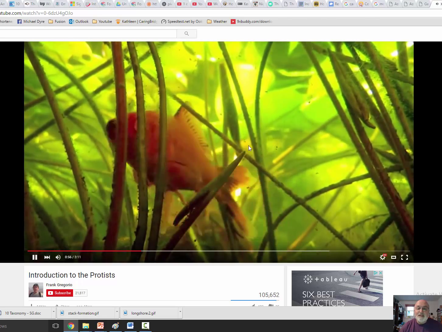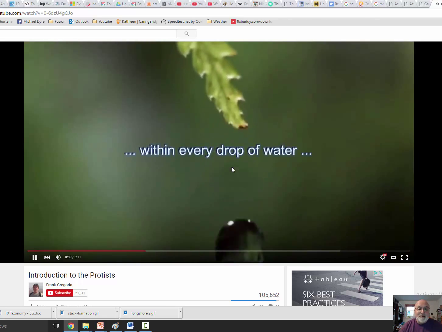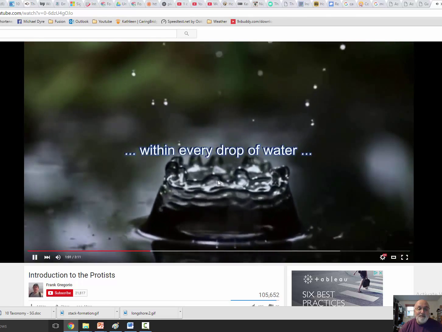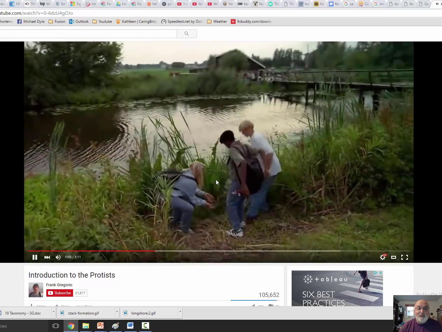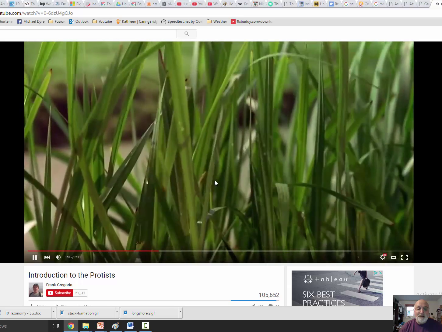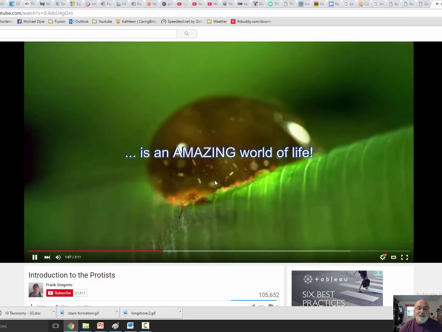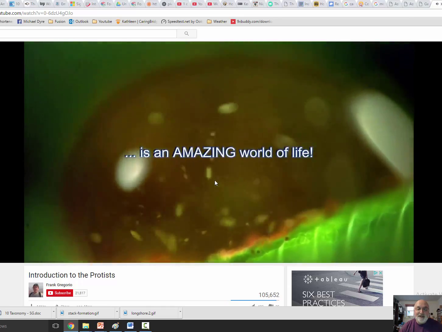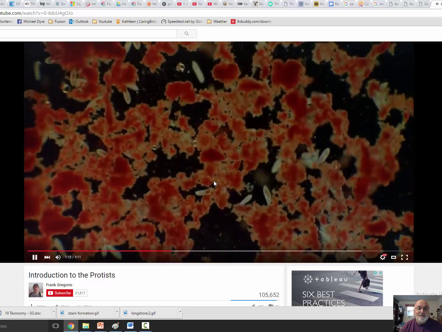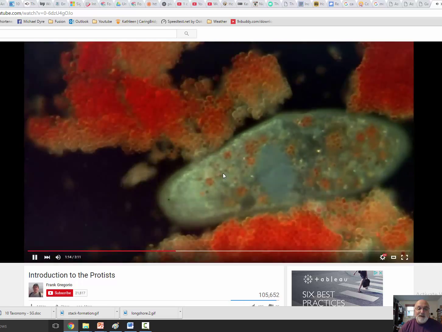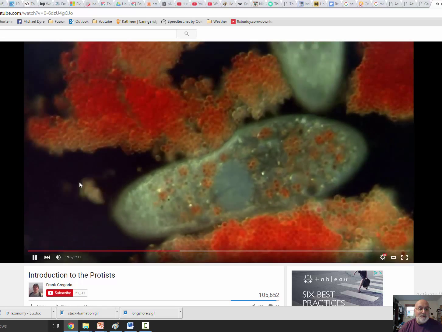So you can't even see them in here. Probably can't see them in those drops as well. But after we get this splashing, some of these drops that are on the plant, zoom in, and there they are. Organic material and Proteus moving through it, eating some of the material.